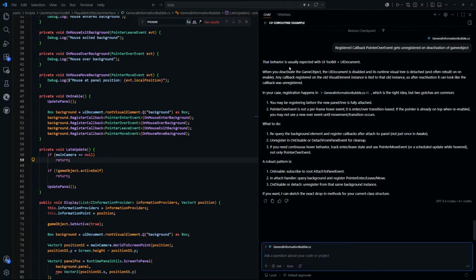Might be the case. That behavior is usually expected with UI toolkit. Do we have any references? When the UI document is disabled and its runtime visual trees detached and often rebuilt on re-enable, any callback registered is lost. I mean, I actually appreciate this if it's true.